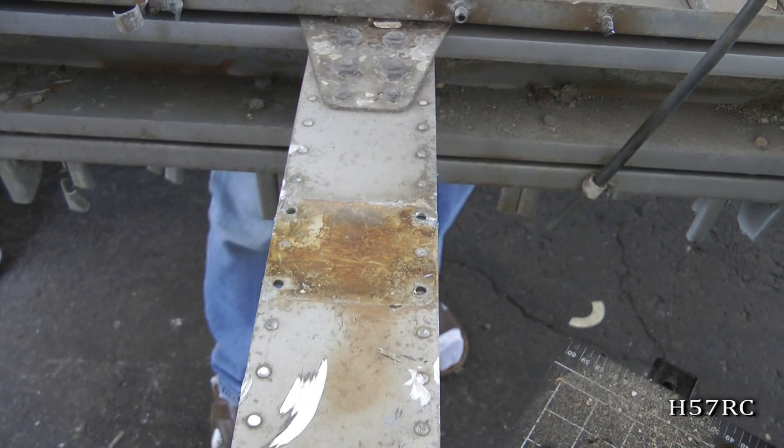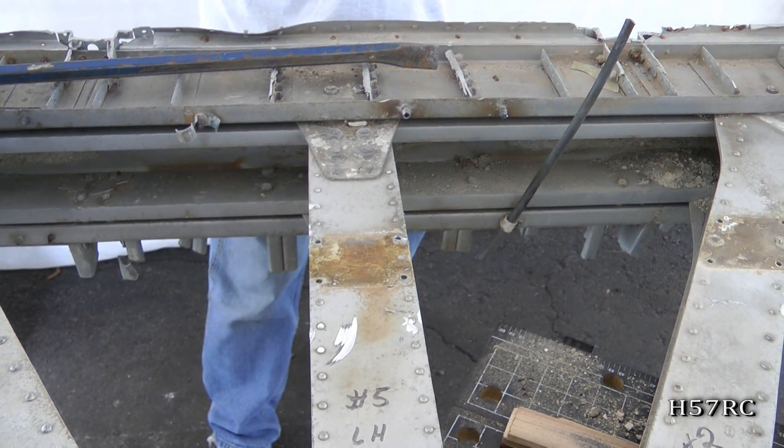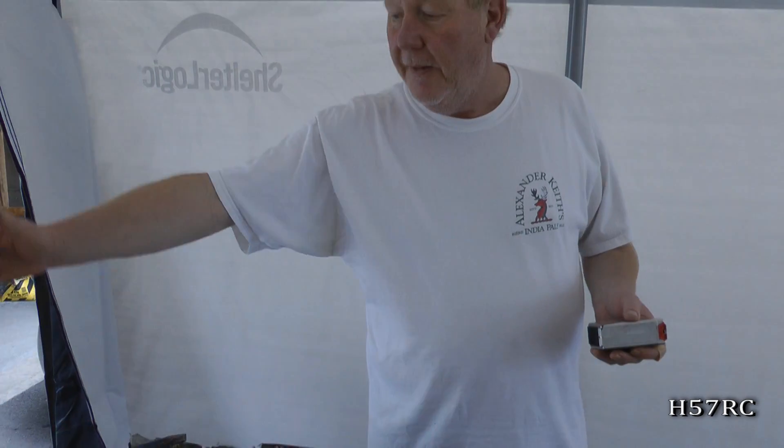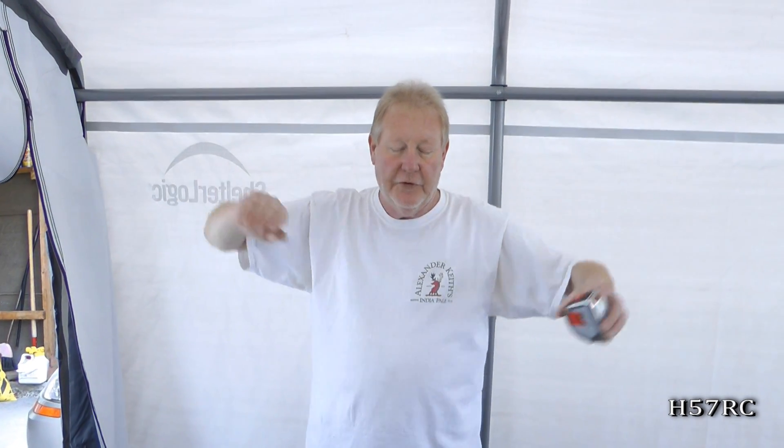How important is it for an aircraft to have the rivets at a certain distance? They have to be a certain distance to keep the whole thing together under the stress of flying. This is particularly heavy because the main landing gear would be out about here on each side, so it takes a lot of stress. Also because of the amount of wing that is outboard of the landing gear — other things come into play such as how much fuel is still in the outboard wing when it comes in for a landing and they have a hard landing. It flexes those wings like crazy. You've flown commercially — you've seen how much the wings flex on the aircraft. It's very important.